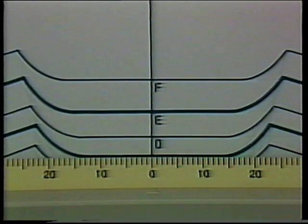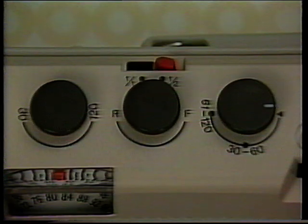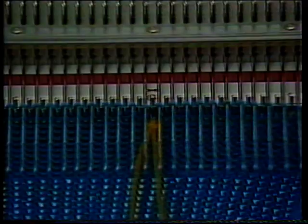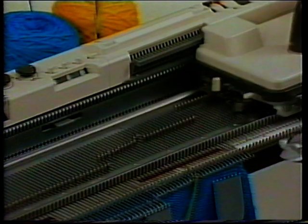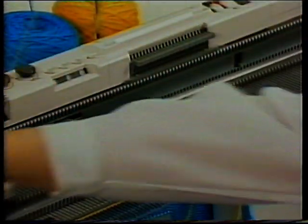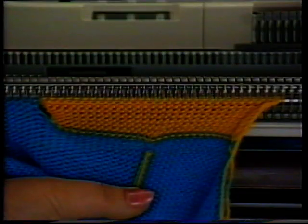Now return the pattern paper to the beginning of the back neckline and reset the change dial to the stop setting. Next, put your yarn mark at center 0. Push the needles for the back neckline center straight section to the C position and knit 5 to 6 rows with waist yarn. Again, remove the section from the machine and push the empty needles back to the A position.